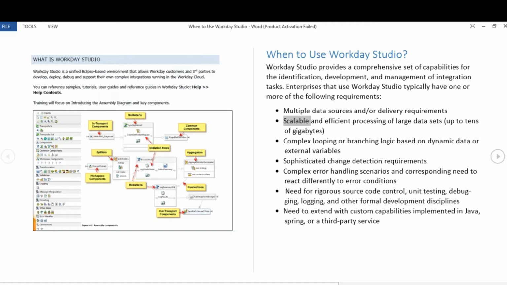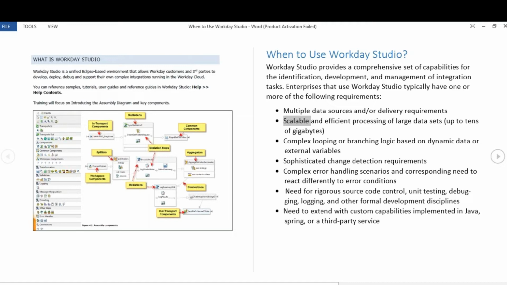If you have to process a large amount of data at once, first you have to load the entire data into memory, RAM, and that processing consumes a lot of memory. What Workday suggests, or what this scalable processing suggests, is that when you build integrations, even if the size of the data is small, always assume the amount of data we have to process is large, and split the data into chunks and process it.